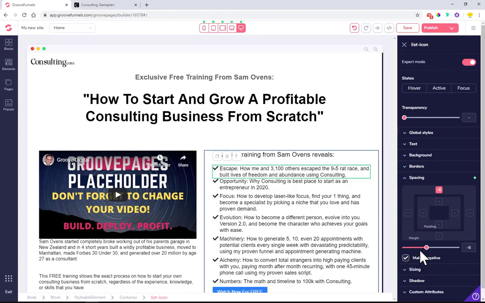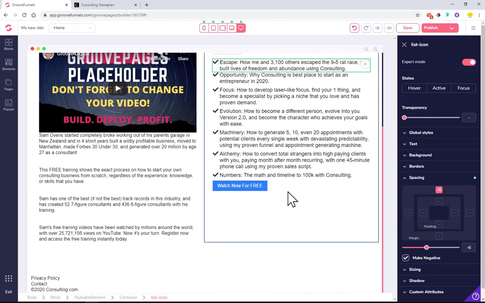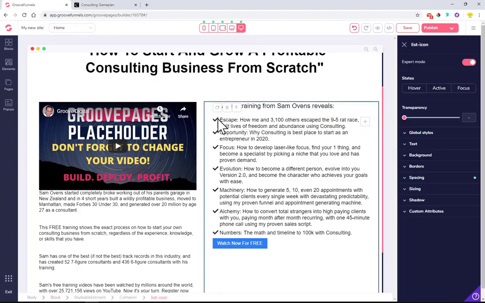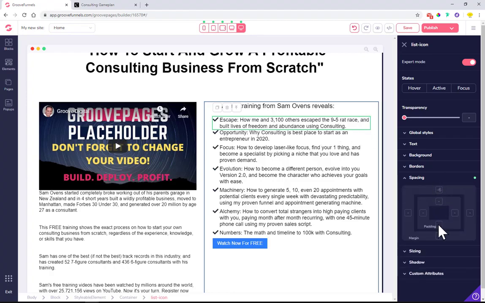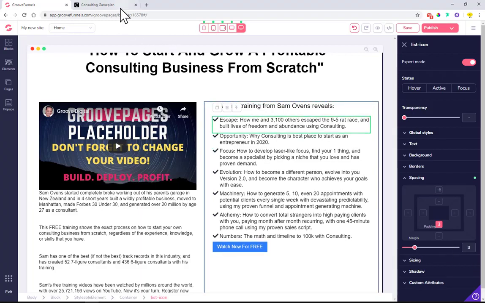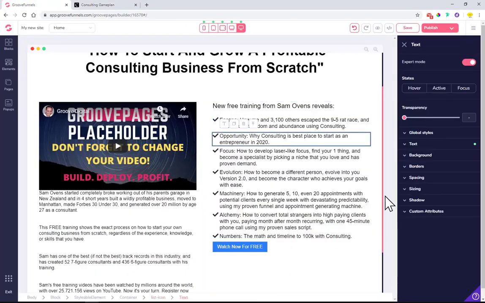I made it negative, and then I pulled it up a bit. Okay, here we go. So now I want to click on each and every one of these, but I want to choose the whole part, and I want to do spacing. I want to do some padding on it. Let's put padding of 3. Yeah, let's do padding of 3 on each of these.